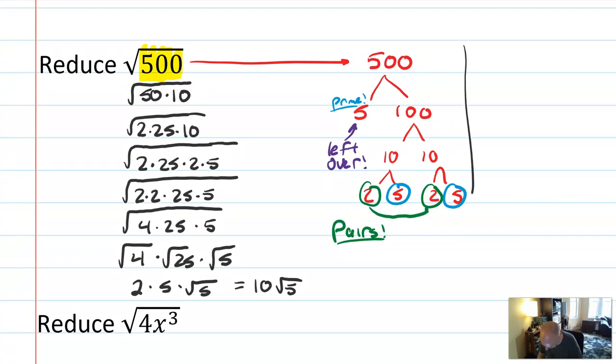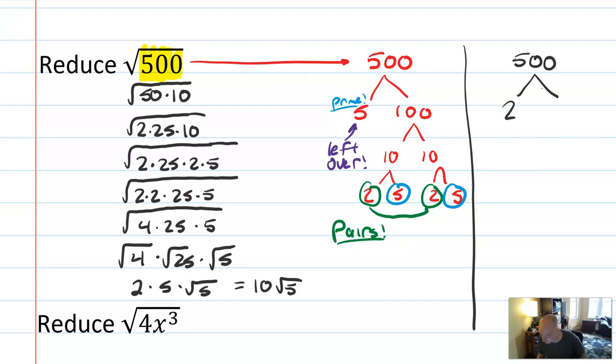One more thing on factor trees. A lot of folks just get stuck staring at factor trees. Say I ask you to do 500 again, and say, I don't know any factors of that number. It's too big. Like, my brain hurts. I say to you, it doesn't matter if you pick the right factors or the perfect factors. Just pick anything. 500 is even.